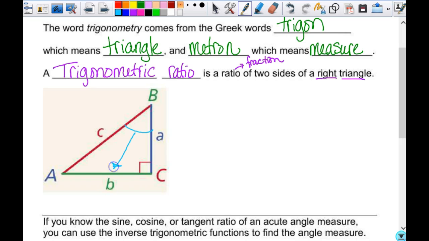What would I label this side? Is this opposite, adjacent, or hypotenuse? Opposite, right? Then the hypotenuse is always across from the right angle. That's how you identify it. Is it always the longest side? Yes. Do you know the side lengths here? No. So you don't know it's the longest side yet. The reason it's the longest side is because it's across from the biggest angle, and that's how you identify the hypotenuse. So this is the hypotenuse, and then this is the adjacent side.